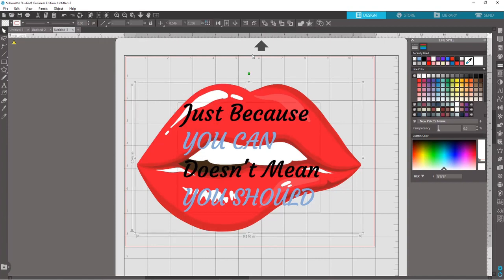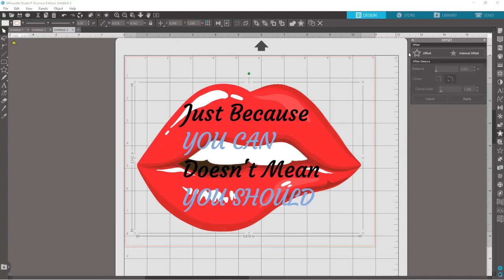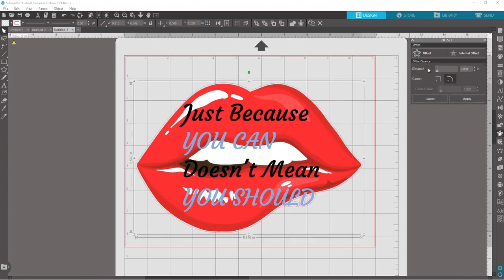All right. So then what we're going to do is we're going to group it, because now I'm going to tell the system what I want to be cut. So on the right side of the screen, I'm going to come over to the offset panel. I'm going to click my offset. And in this case, I'm going to do 0.5. And then at that point, depending on your design and what you're working on, you can either have the corners sharp or round. And in this case, I'm going to go ahead and leave it as the round corners. I'm going to click apply.